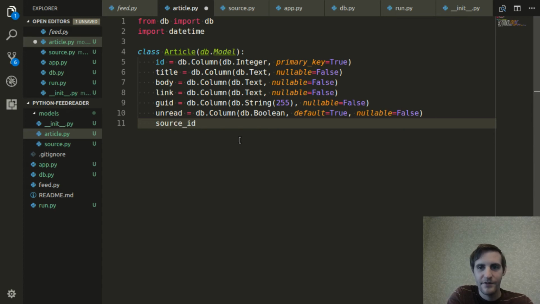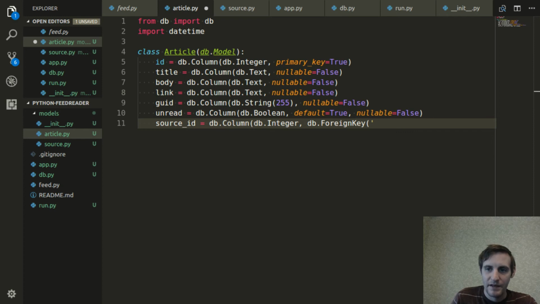So now we get to the interesting part. The articles have a relationship to the source. And the simple part of the relationship is that they have an integer column that stores the primary key for the source that they belong to. This is going to be our source ID. It's a column, it's an integer, and it's a foreign key column that specifically references this source.id.